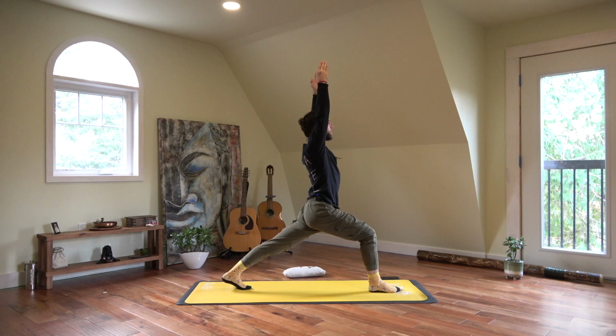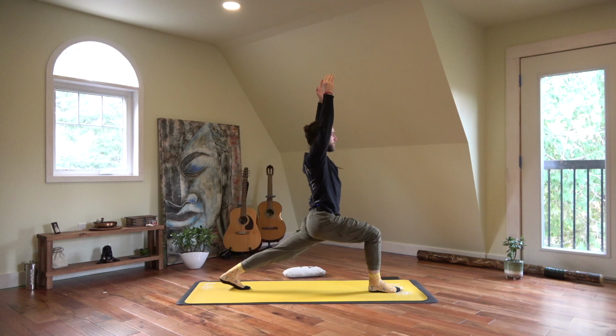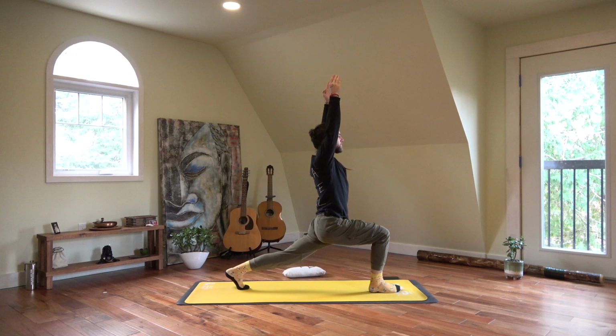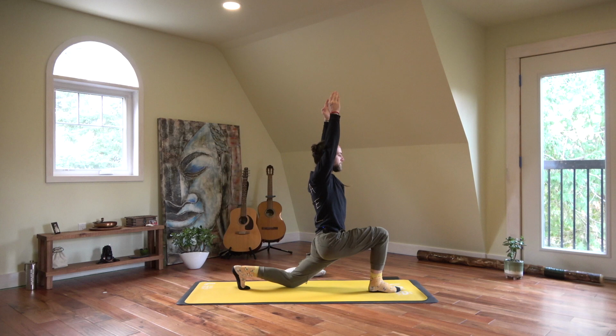Adding on, with an inhalation, bend and tap the left knee. Exhale, straighten through the left leg. Inhaling to bend. Exhale to extend. Keep the rhythm. Last time.